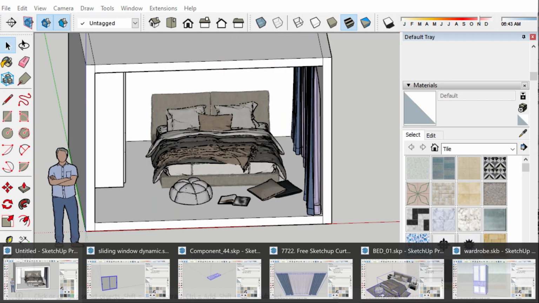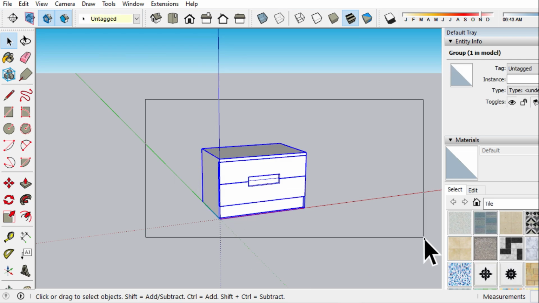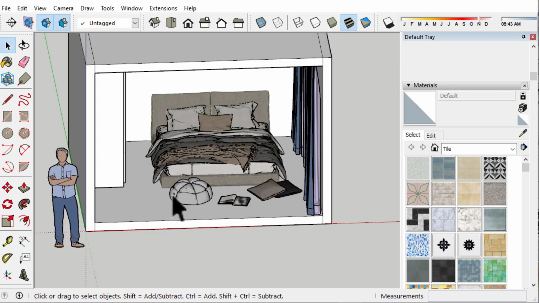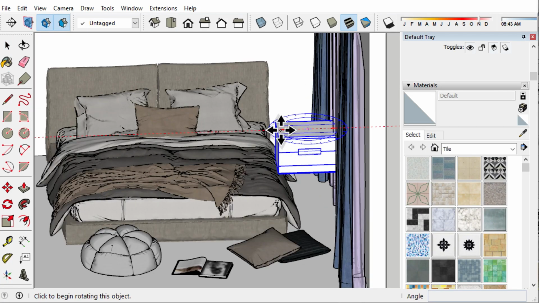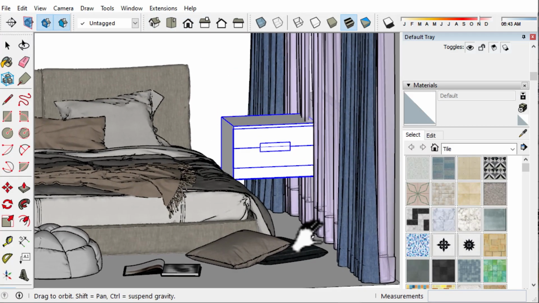Now we will add the side table. So select the side table, Ctrl C and go to the main file, Ctrl V. In the front view, we will adjust the side table.